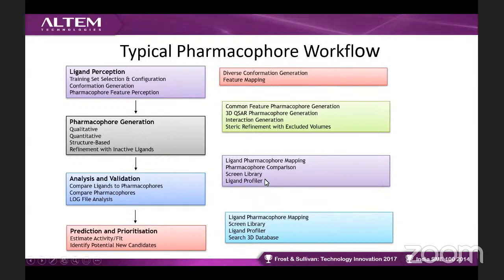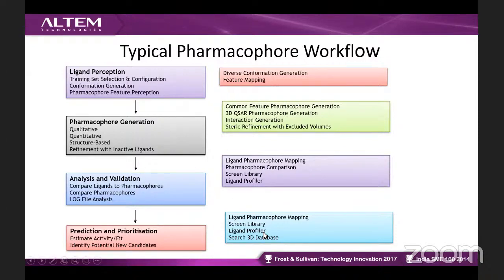This ligand profiler is an excellent tool for computational chemistry. It will help you to identify multiple drug targets with multiple ligands. So far, we are doing only one drug target and then multiple ligands. But think about it, multiple drug target screening at the same time with multiple databases can be handled through one specific protocol called a ligand profiler. And prediction. From the prediction, you'll be estimating your activity and identifying potential leads. That can be done by using only your pharmacophore, these tools.